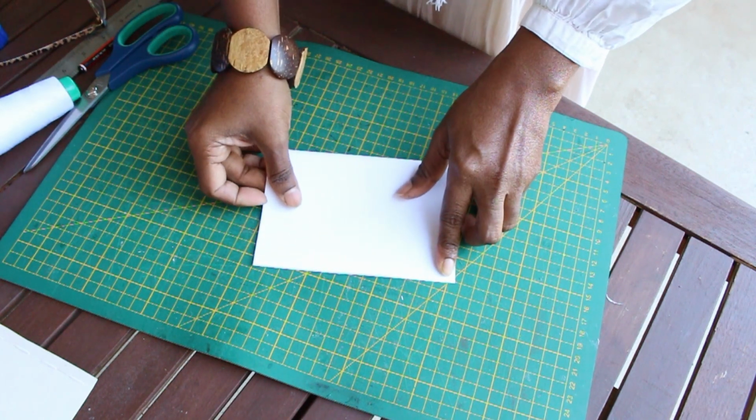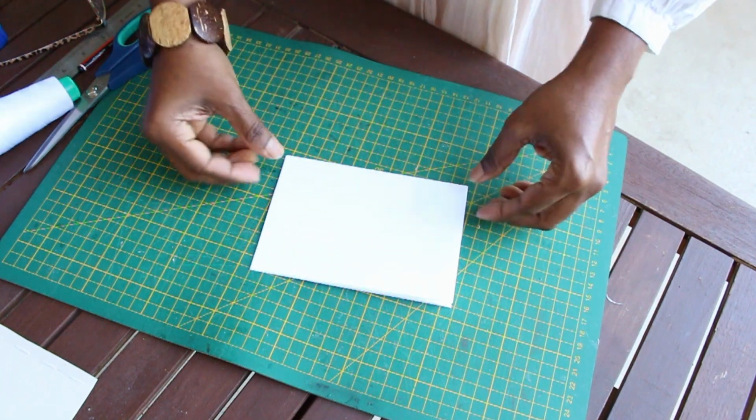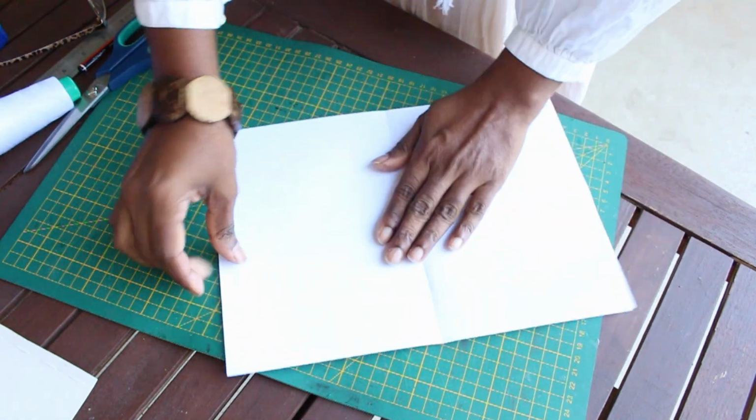So we fold it the other way as well and make a strong crease there. And then unfold.